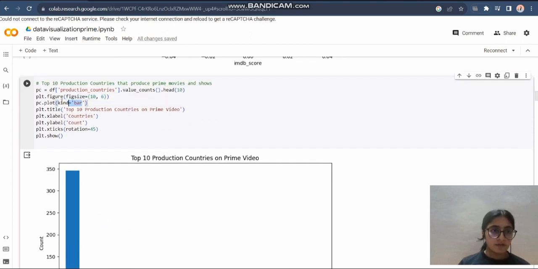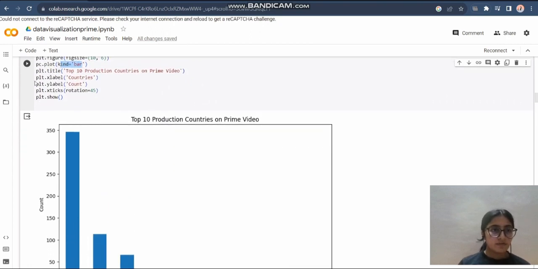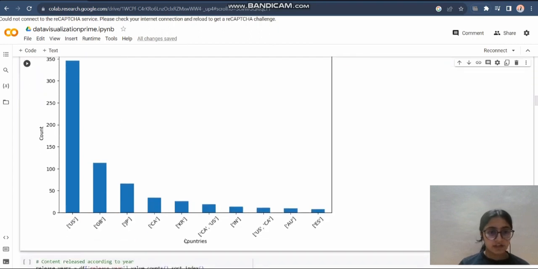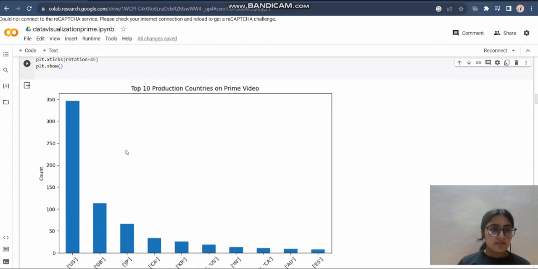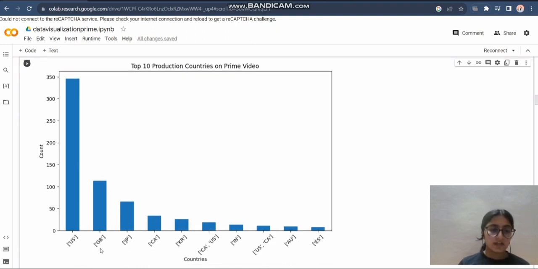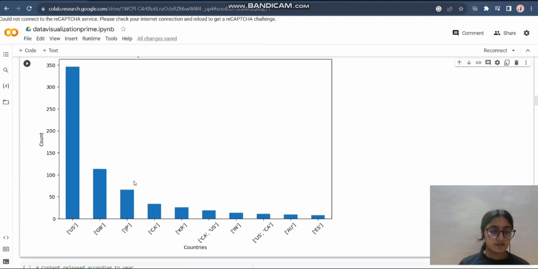Here kind is bar, and for the x-axis we have taken countries and for the y-axis the count. So you can see the country that produces the most content is the US. So the United States is the top production country.